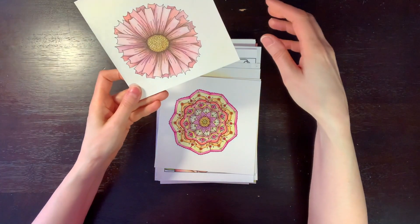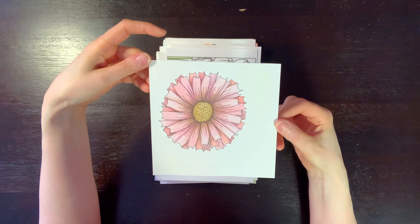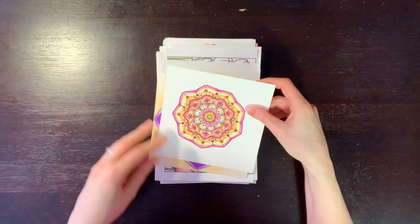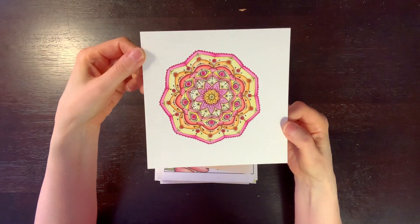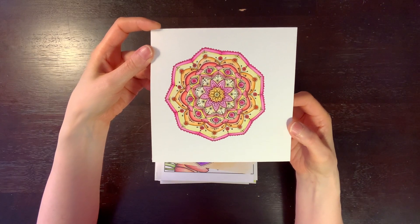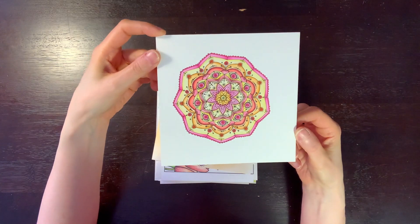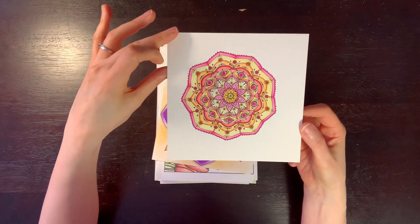This one is just a little flower that I drew, and I think I used watercolors and then went over it with a Micron pen or something. I think some of these I've already shown in different coloring updates. This is a little mandala that I drew on watercolor paper, and then I went back over with marker and diluted it with water. I used Micron pen and then went over it later with the color.